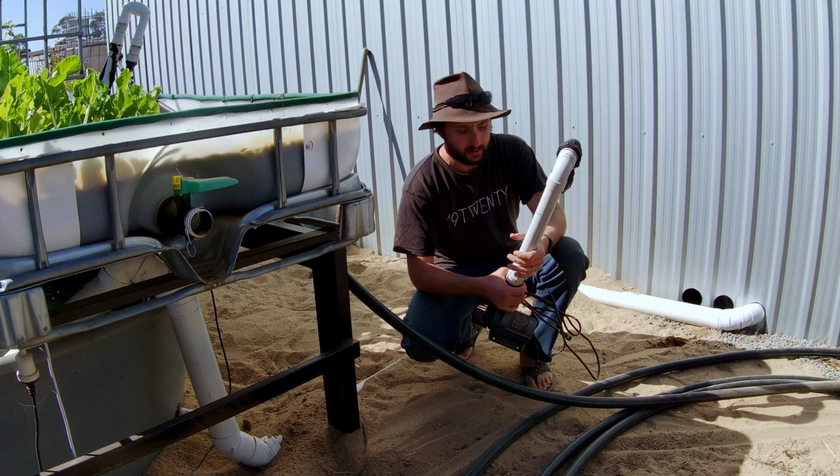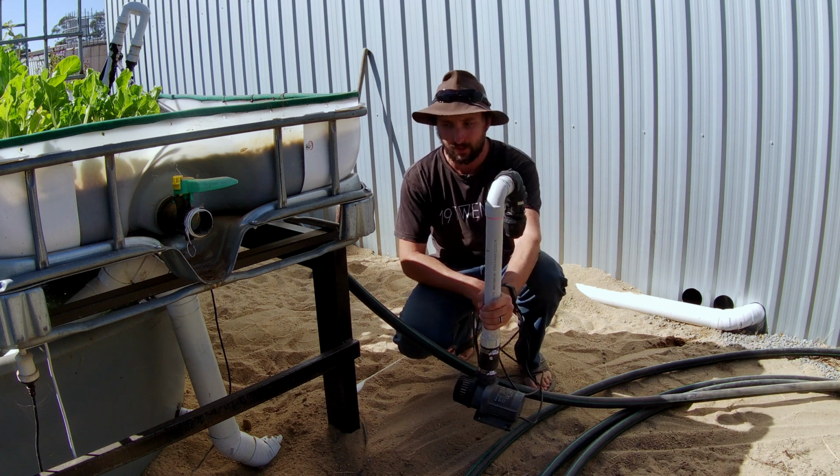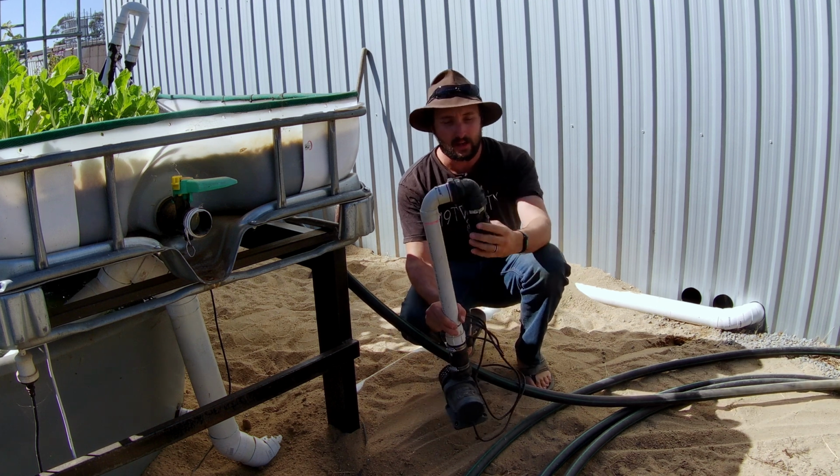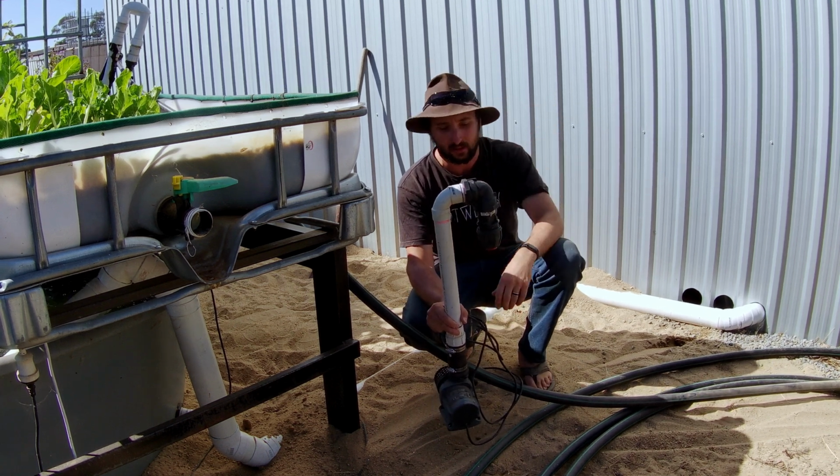See you out there. So I've got our pump set up, ready to go. That's gonna sit in the sump, something like that, and then come out to here, go into an 1.25 inch poly pipe, and that'll go inside.